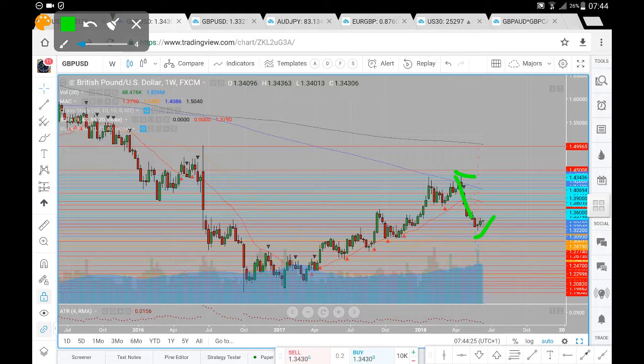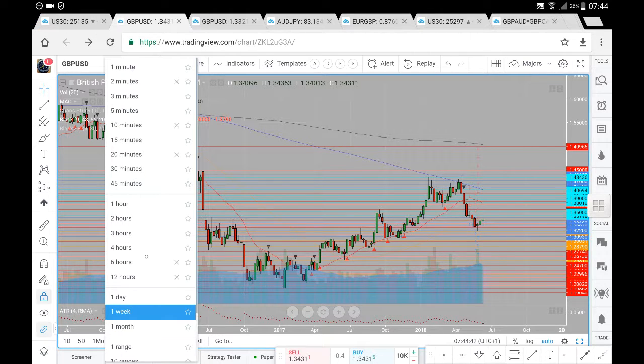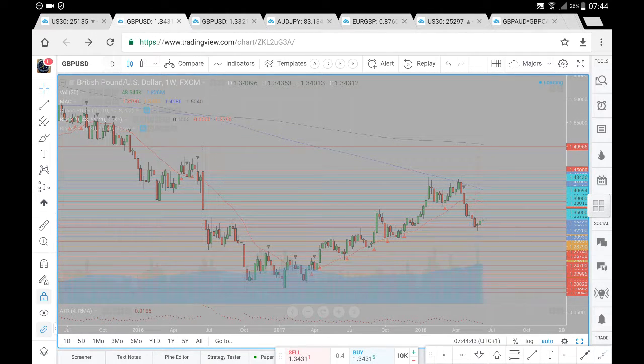These candles from a weekly time frame perspective do appear weak, have a wick to the upside, pretty small in terms of open to close, and the body of the candles aren't very large. So there is a possibility of seeing a retracement before seeing the next leg of the move to the downside here on the pound against the dollar. And we'll have a brief look here at the daily chart.